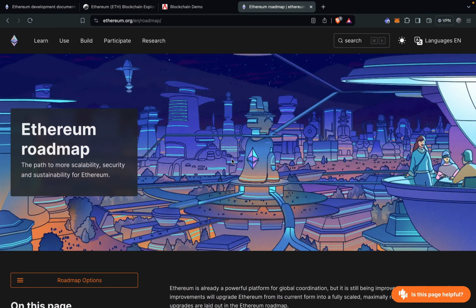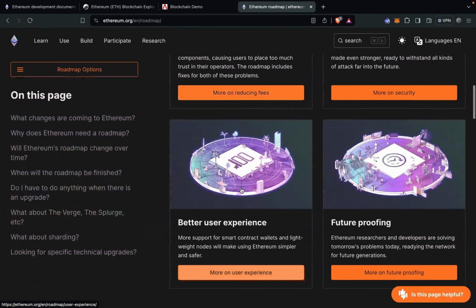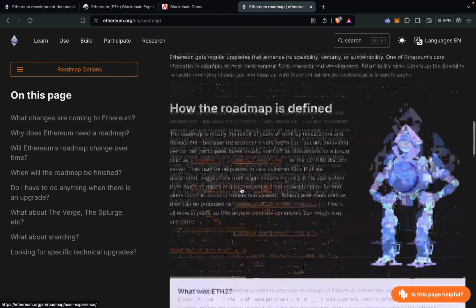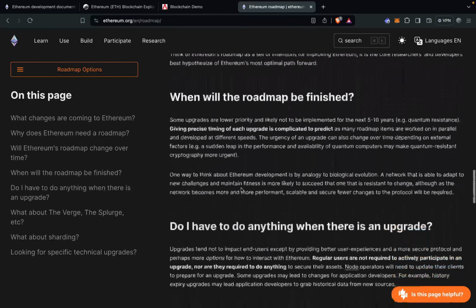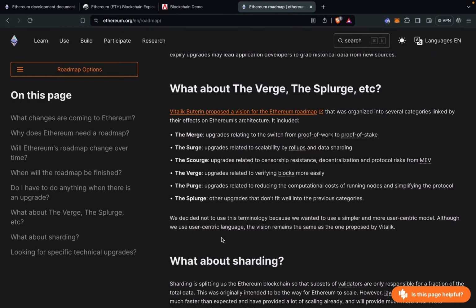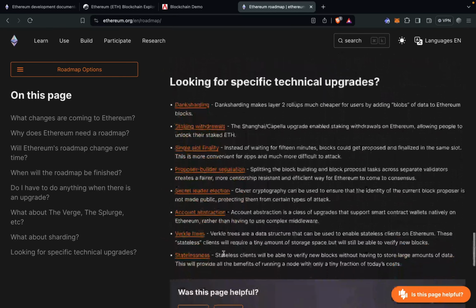So there's a particular section called Ethereum Roadmap in the Ethereum documentation. You can check it out on this URL, or you can simply do a Google search of Ethereum Roadmap and you'll end up here. This is a very good page which highlights a lot of things about Ethereum 2.0 and all of the upgrades that are planned. So you'll see a list of all of those upgrades here and what they're all about. So it's a very good read. I would highly recommend you take time and just skim through it so that you have a better understanding of what this is all about.